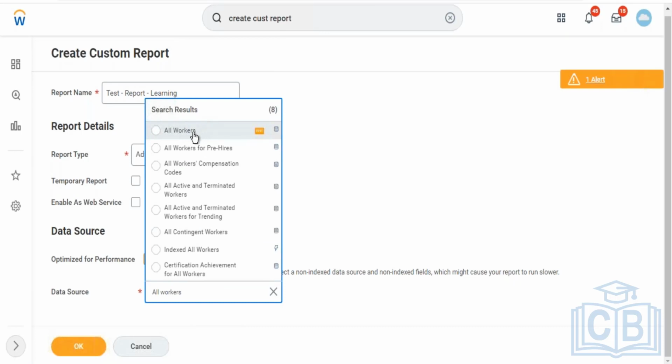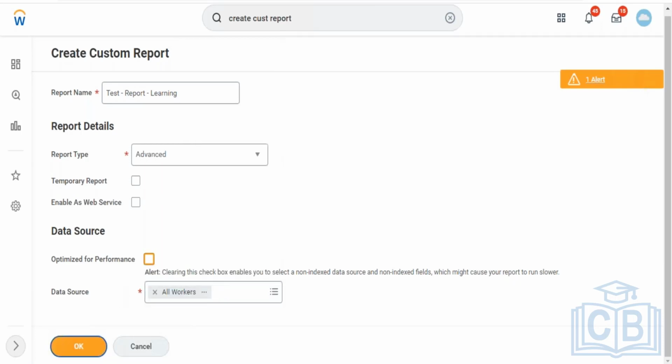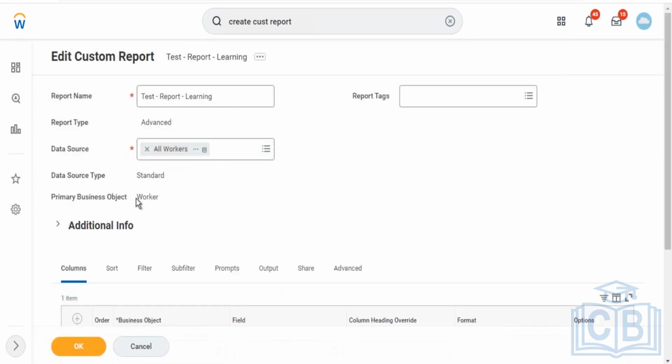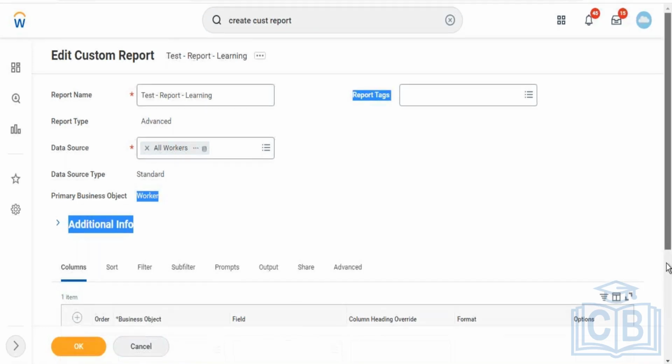And once you select any of the sources and get into the report definition page, you'll be seeing the business object for the source. Okay, so this is the business object for all workers, because we have selected all workers information, where you'll be getting all the worker related fields here.